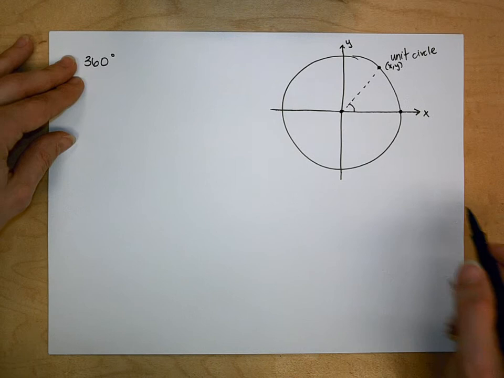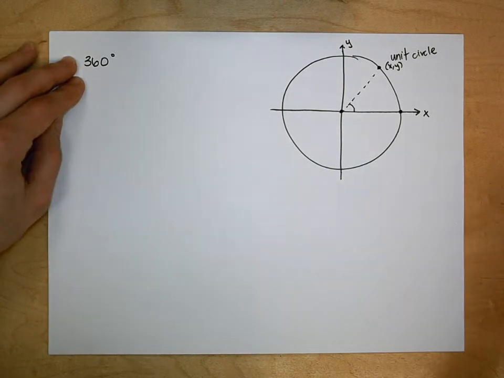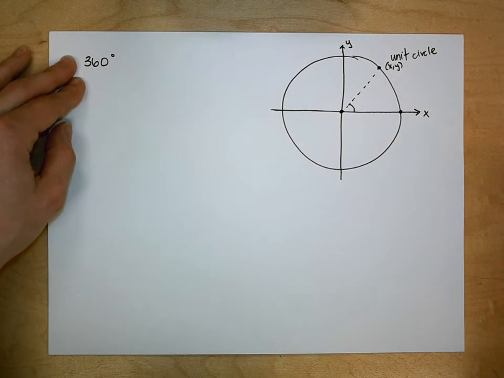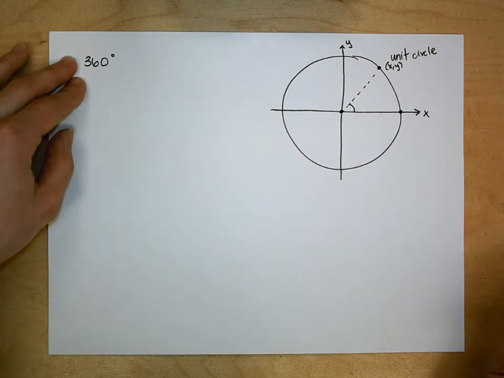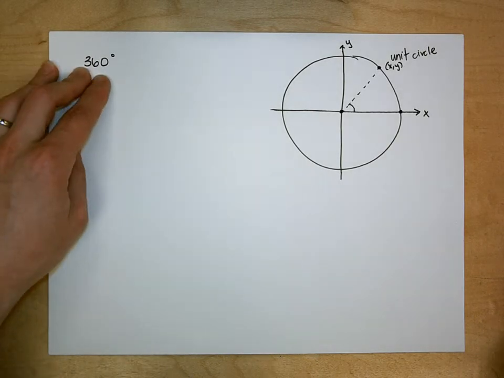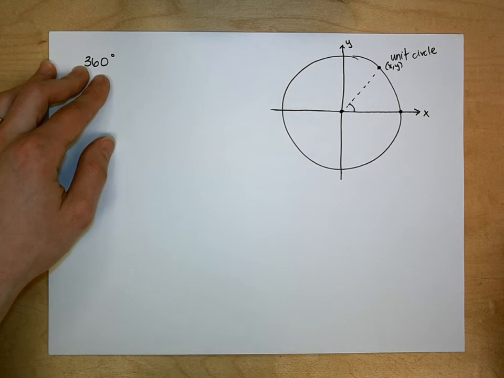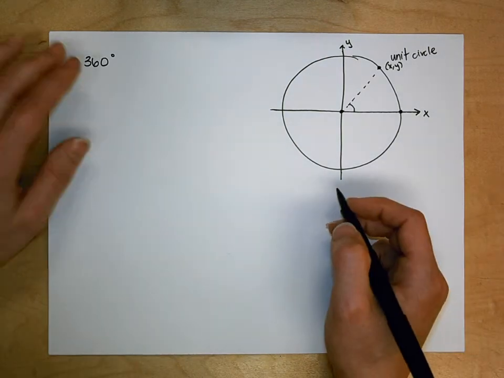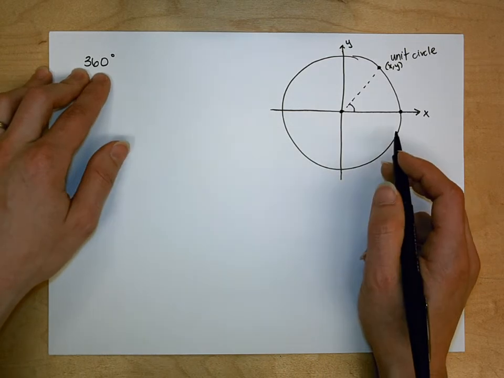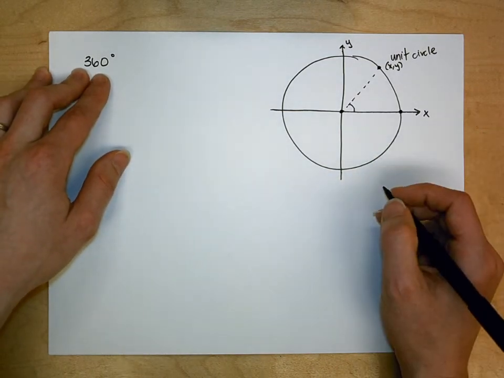Why not? And a lot of people think that that was based on the calendar, that there are 365 days in a year. And of course, though, 365 is not very divisible. However, 360 is a very divisible number. It's divisible by 12, 10, just lots and lots of different numbers. And so that's some of the reasons why this was chosen to be the amount of degrees in the unit circle, or in any circle, really. It doesn't have to be the unit circle.